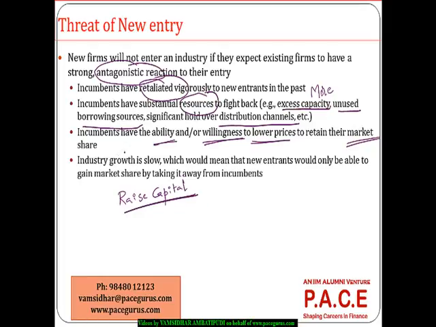And finally, if the industry growth is very slow, which means if a new firm has to enter into that particular industry, it has to eat away the market share of the existing players itself. In that case, it becomes very tough for a new player to enter into the business, because it has to take the market share from the existing players and it is not able to create a new market for itself. The first one is much more difficult than creating a new market and trying to take a hold of that new market. So, the moment you see that any of these things is occurring, it's always better that the new firms stay off from entering into that kind of an industry.